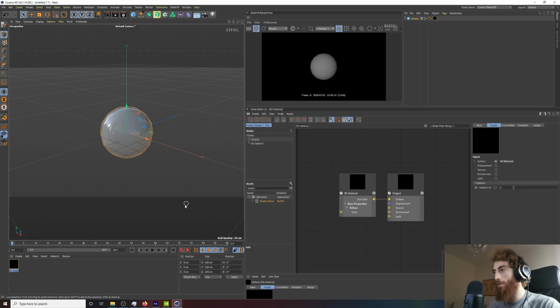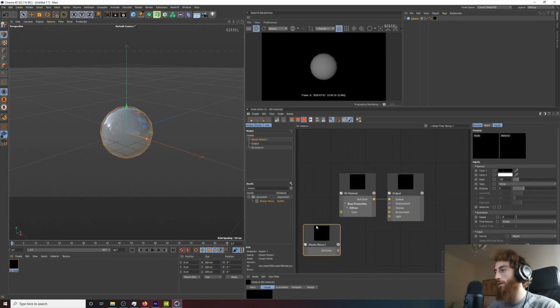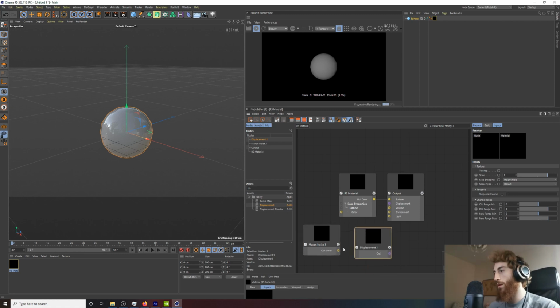Maxon noise with Redshift, which is so cool and adds a plethora of options with displacement maps and textures now when you're creating your Redshift materials. And it acts exactly the same. So just drop down your displacement node, plug that into your texture, and then plug that into your displacement.